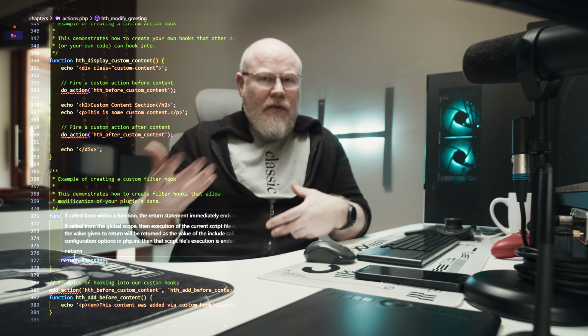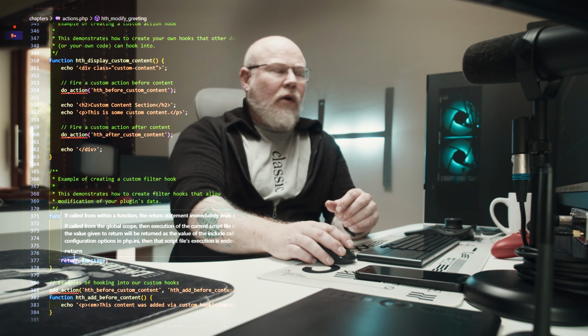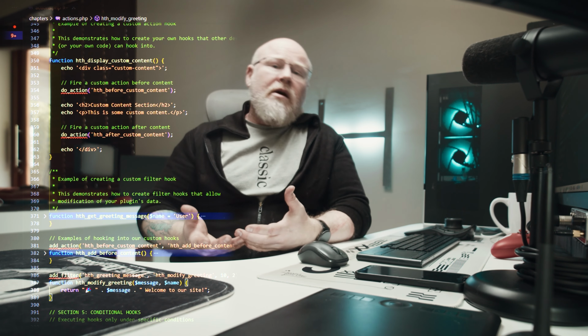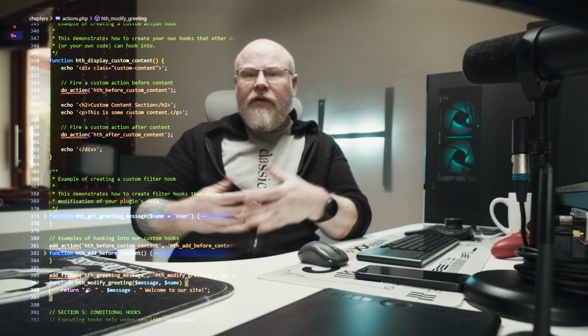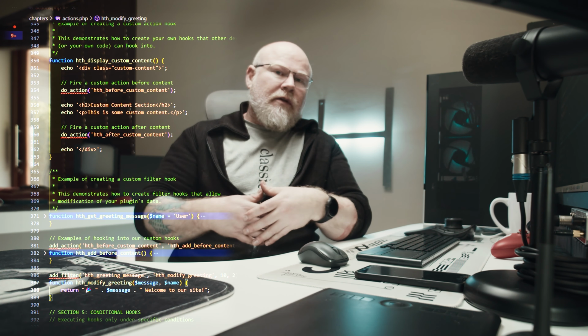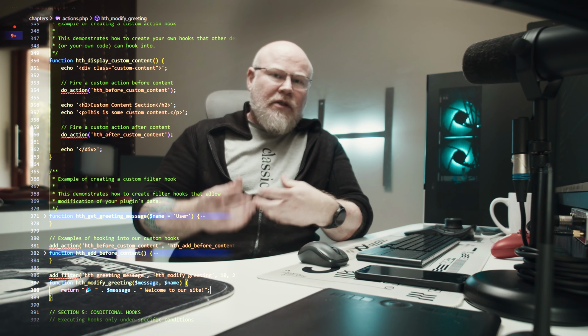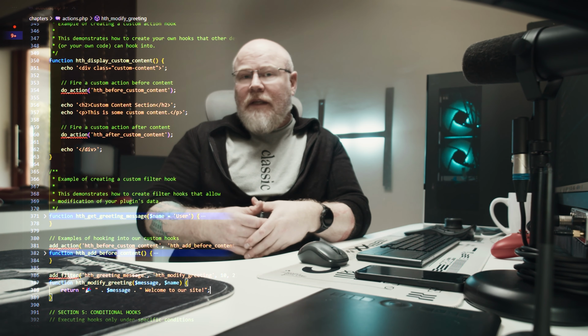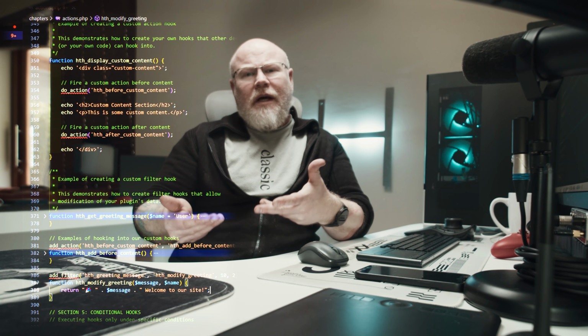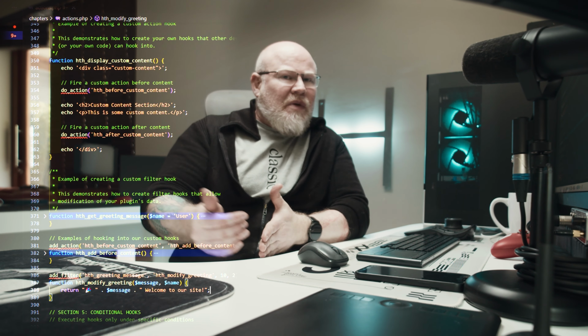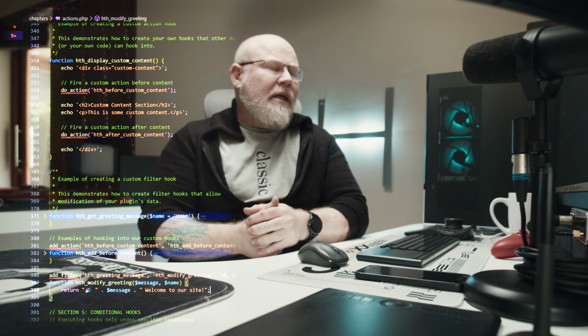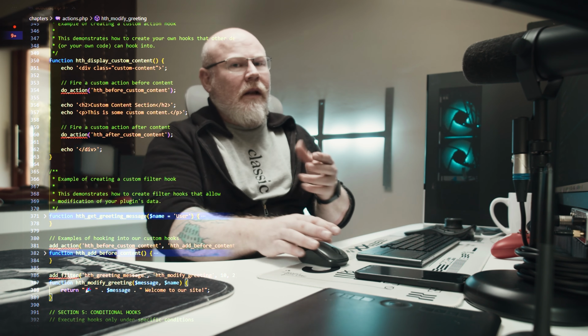You can easily expand your plugins by making it more user-friendly for other developers if they want to play and work with your conditions. Now, speaking of conditions, WordPress is full of a variety of different areas. You obviously don't want your hooks and your filters affecting absolutely everything, because a lot of those may be in use for other reasons. And also, it's a lot of overhead on the site that's also going to affect performance. And you always need to consider the performance of your site. So WordPress gives us a lot of conditional hooks. We've already looked at a few of those. Let's look at a few more.